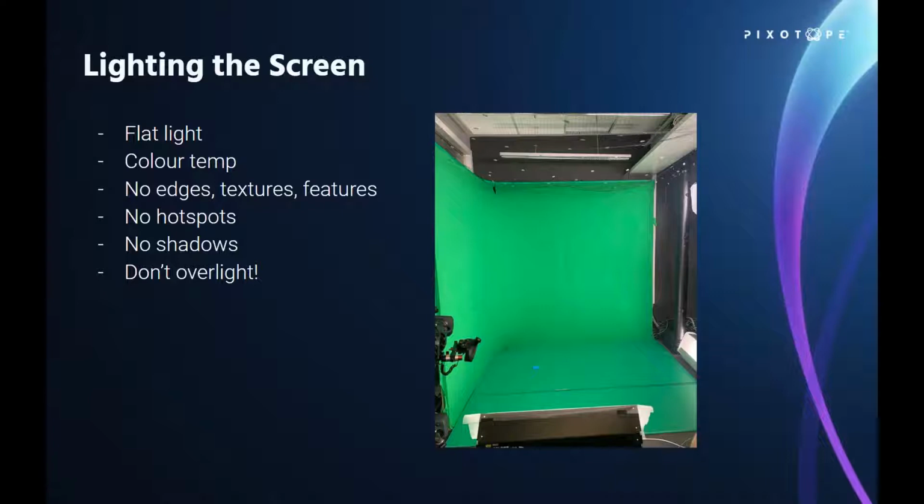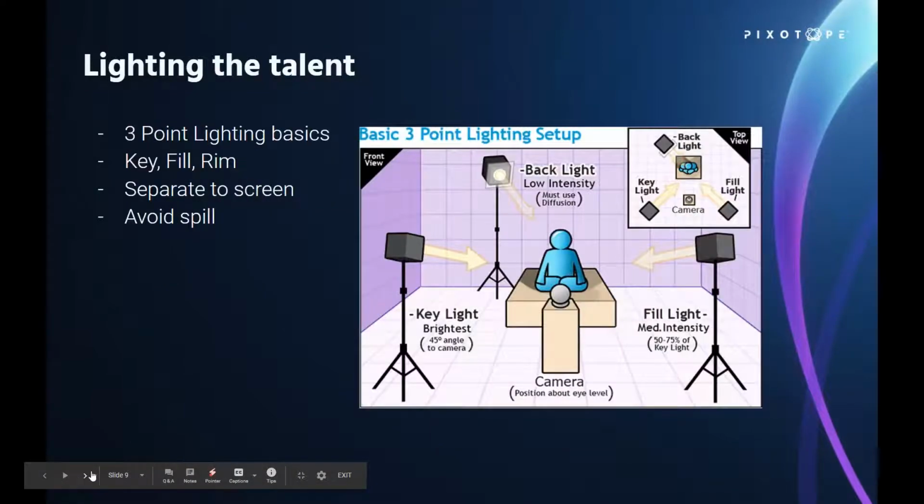But there are pros and cons of light screens and dark screens. If we go too dark, then because of the noise inherent in camera systems, we're going to see a lot of noise in the screen, and that's going to be hard for us in our key. That's going to be hard for us to fix. If we go too bright, then there's going to be a problem with our talent lighting. So we'll talk about that a little bit more when we come to camera. I'm just going to now move on to talk about talent lighting.